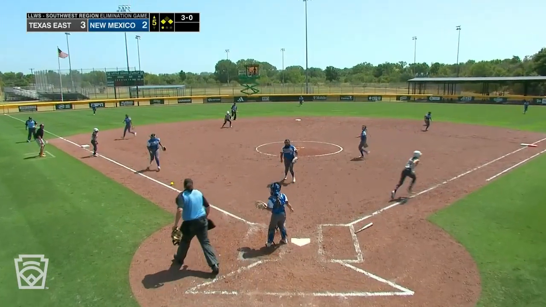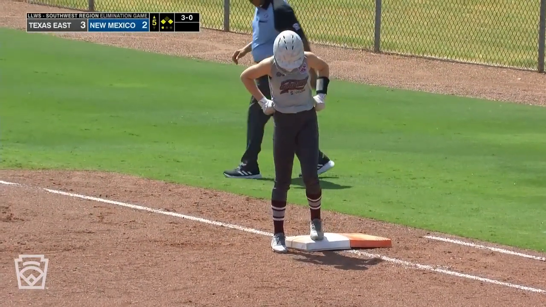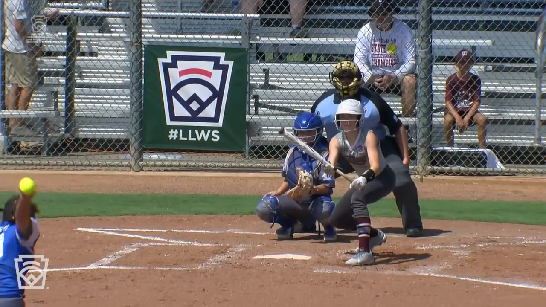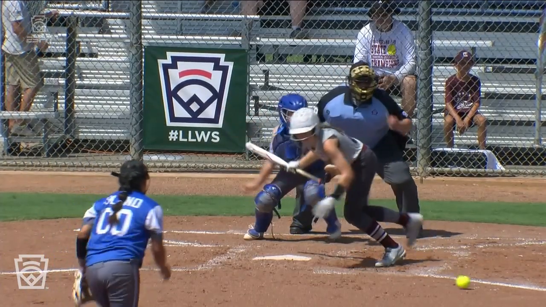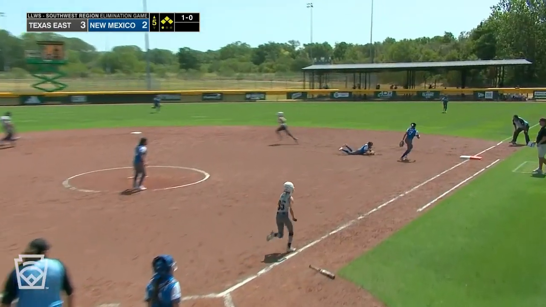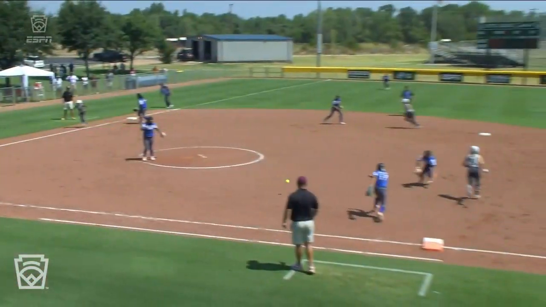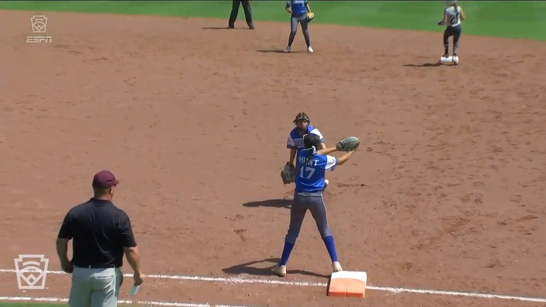Bunt going down the line. What a beautiful bunt by Lila Ellison. Well executed by Ellison. Remember, Ray Little, her manager, wanted her to find a way to load up the bases, and here we are. This ball is gloved down at second, so New Mexico will get an out, but Texas East does get a run as Alanna Green crosses the plate.